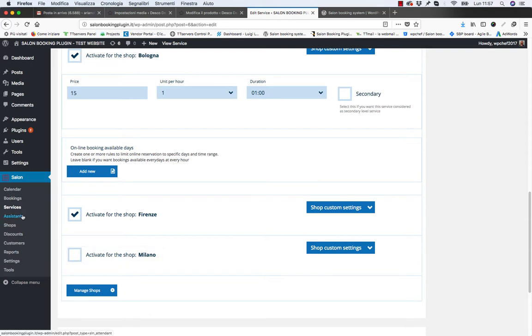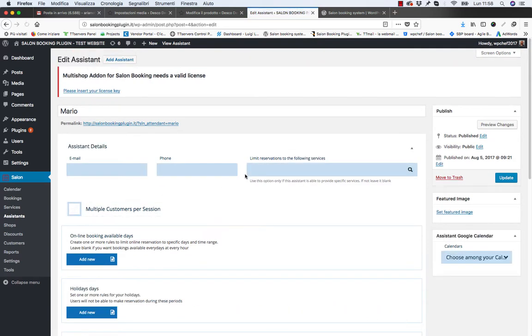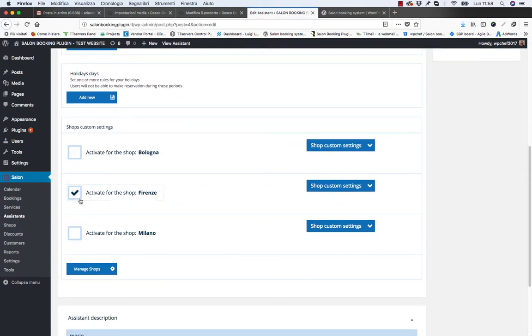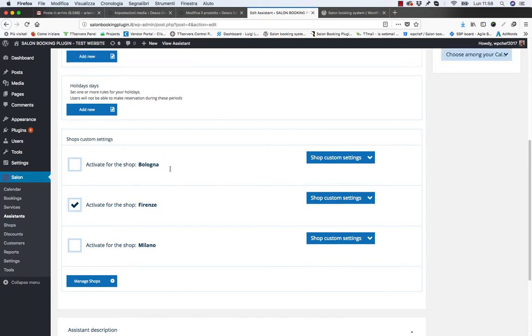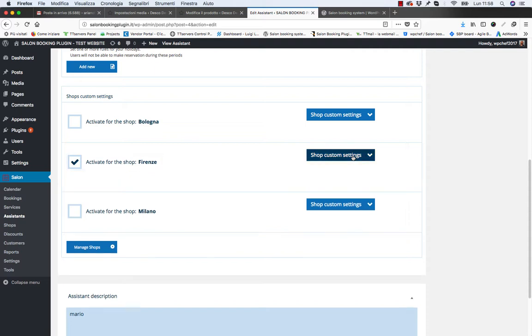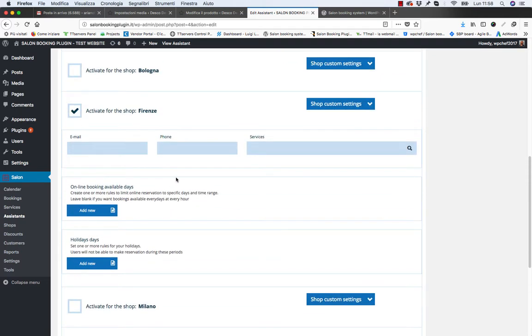In the same way works the assistant section. You have the option for assistants, and here you can decide to which shop these assistants need to be assigned. And for each shop you can set up different options.